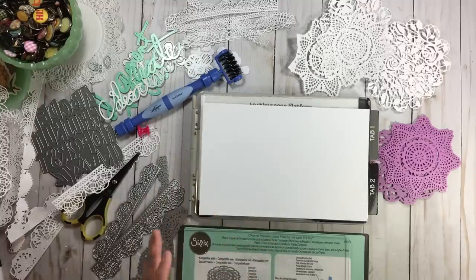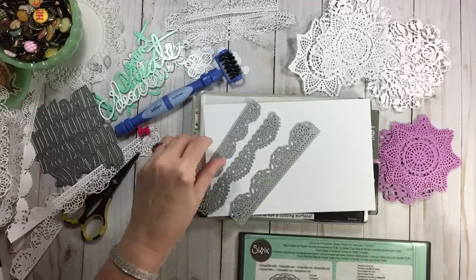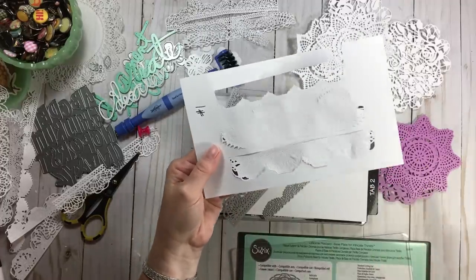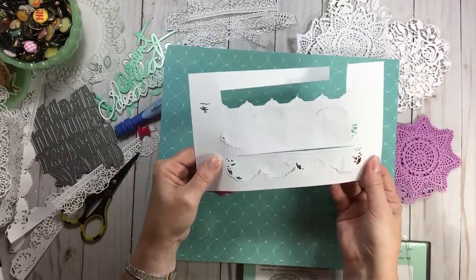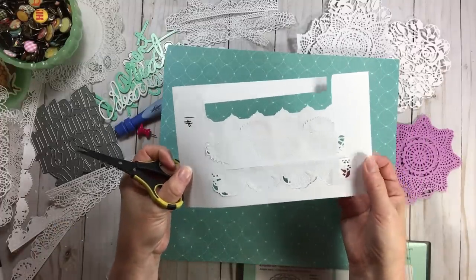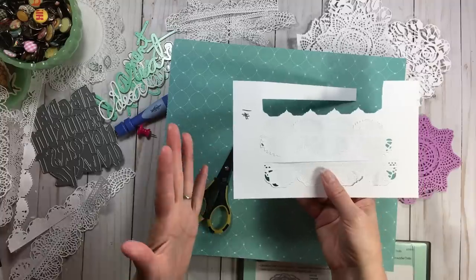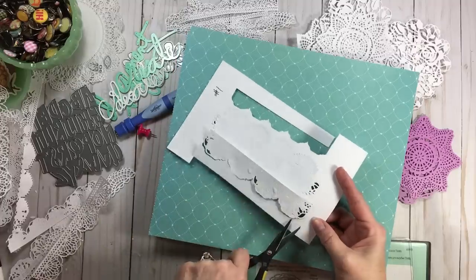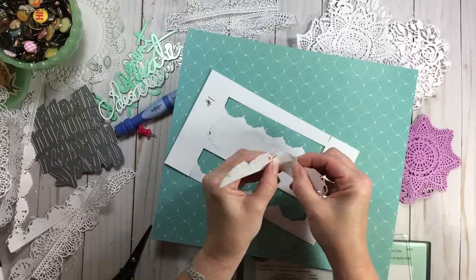Using the old sandwich way with these Tim Holtz crochet thinlets, the results were not very good. There's no way you can cut these intricate Tim Holtz dies with the old sandwich method — it just won't happen. You can see the designs are still set in the paper. Tim designed them so you can do a continuous border by repeating the die. If you want longer than that, you just keep repeating. But the chads are stuck in there and you'd really have to work to get them out.